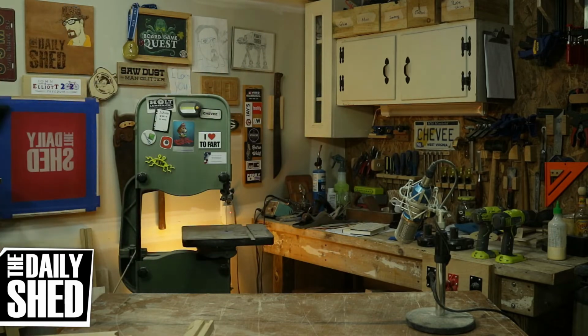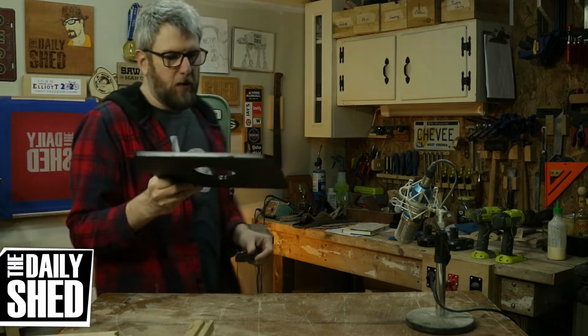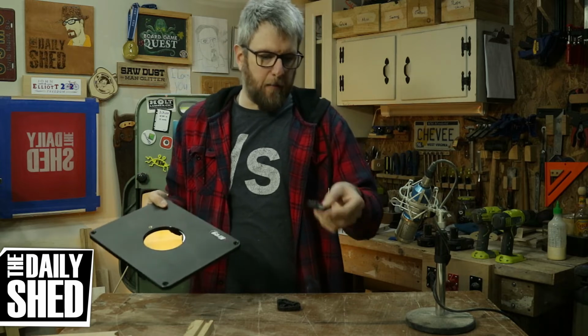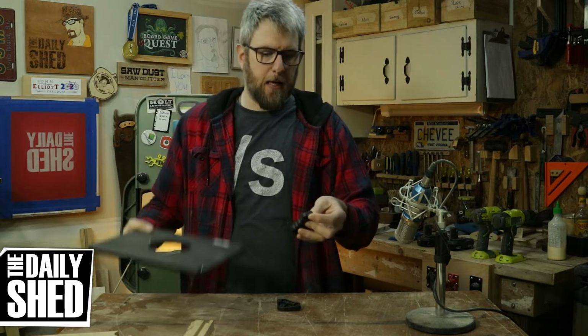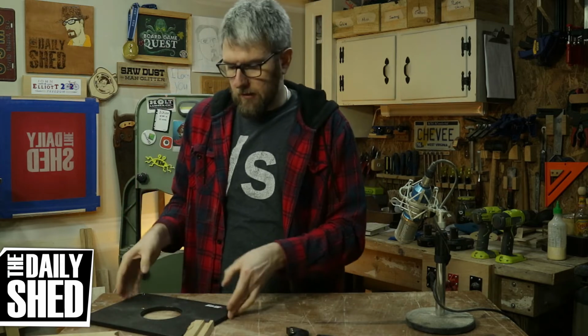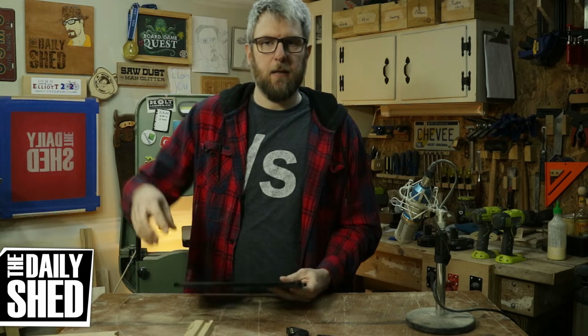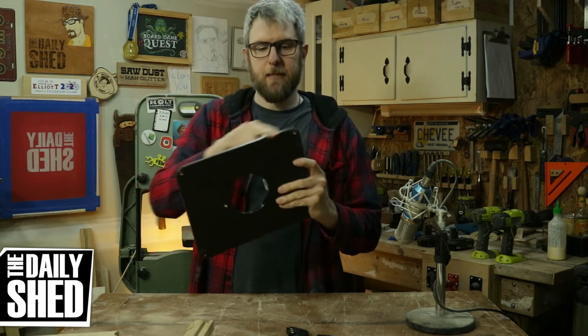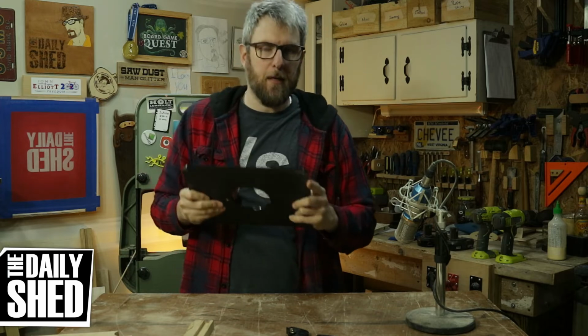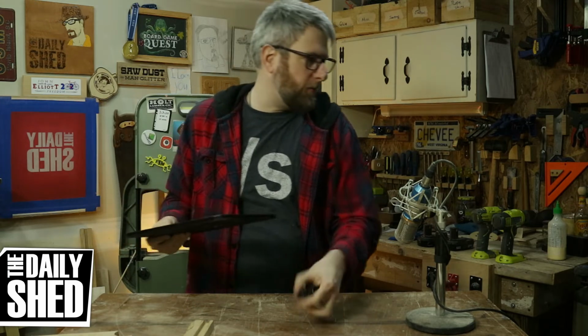And then, so I did that, and then I am using the Craig router plate, universal router plate, with the leveling feet. So these feet get mounted inside the cabinet, and then this sits on top, and there's like some little leveling things that go in here. So in order to install this, I had to cut a hole the same size as the router plate, just slightly bigger. I put some pieces of masking tape on here to size my hole.